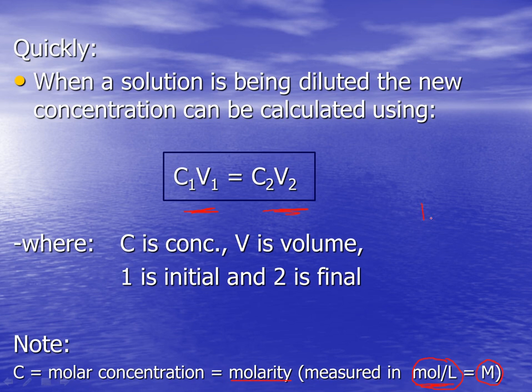So if you had a 1.0 mole per liter solution, someone might refer to that as a 1.0 capital M. They are saying moles per liter, they're just not writing out moles per liter. So capital M as a unit means moles per liter. As a variable in the equation, we've used M as molar mass before, two completely different things. As a unit, it is the short form for moles per liter.